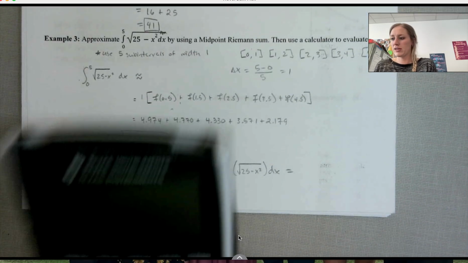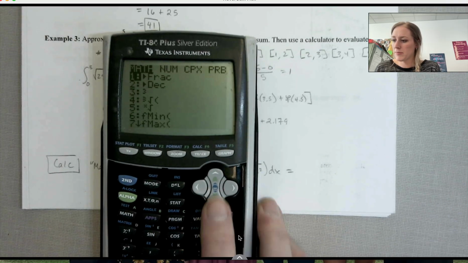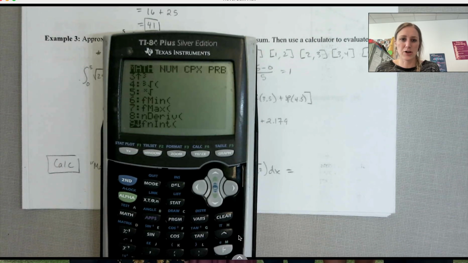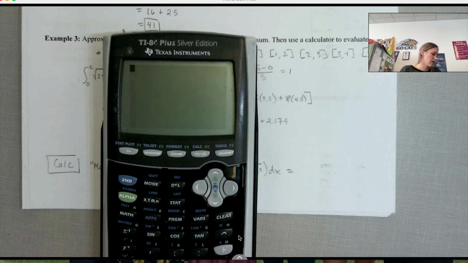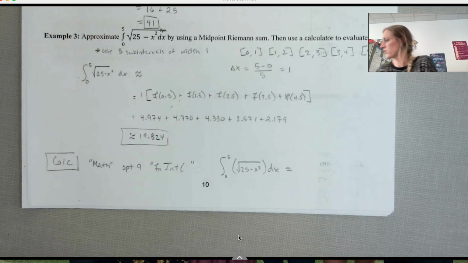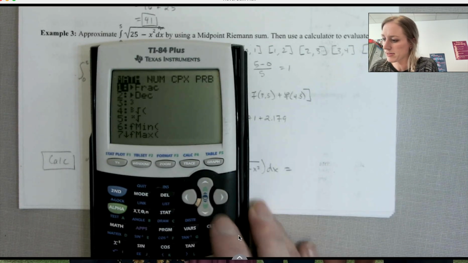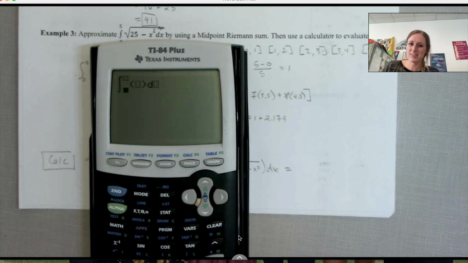All right, so on your calculator, again, we're going to hit math. I'm going to scroll down to option 9, right there, function integrate. Okay? And actually, sorry guys, I'm going to show you this on a newer one. Alright, sorry, this one has a little nicer notation. Okay, math. Alright, so this one looks exactly like what's on my paper.